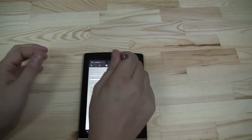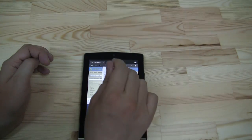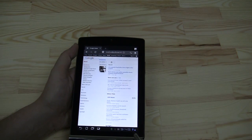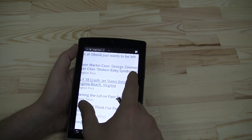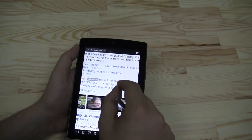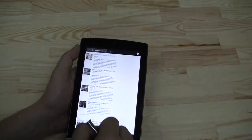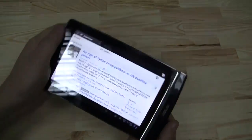That leads us to a little browser test in terms of rendering. Let's go to the Google News page. Let's wait until the site is fully loaded. Pinch to zoom — that's running pretty quick. Now it's fully loaded. Let's try pinch to zoom again — that was working way better on the German video, I tell you. So the accelerometer — that's not too bad at all.